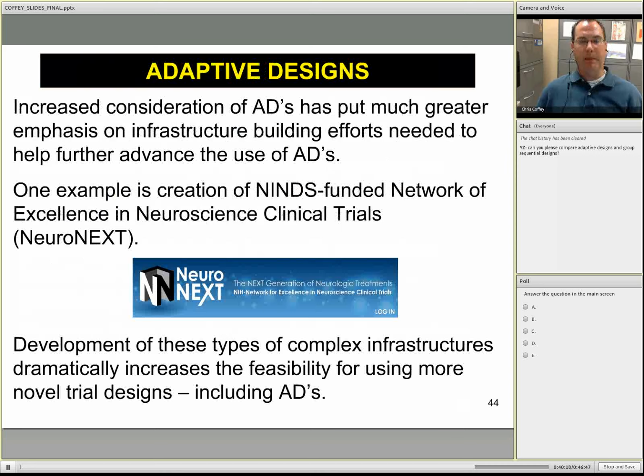So going back to the adaptive designs, one of the things that has come out from the adaptive designs is there's a much greater need for infrastructure building if you're going to do these adaptive designs, because some of the issues that we've talked about require fairly extensive simulation studies in order to assess the properties, to make sure that you're controlling the integrity, the validity of the study, and to make a case that the adaptations that you're implementing are not going to have negative consequences for the study as a whole. That takes a lot of upfront work. So adaptive designs are thought to be more efficient, reduce time, but they require more upfront work on the team.